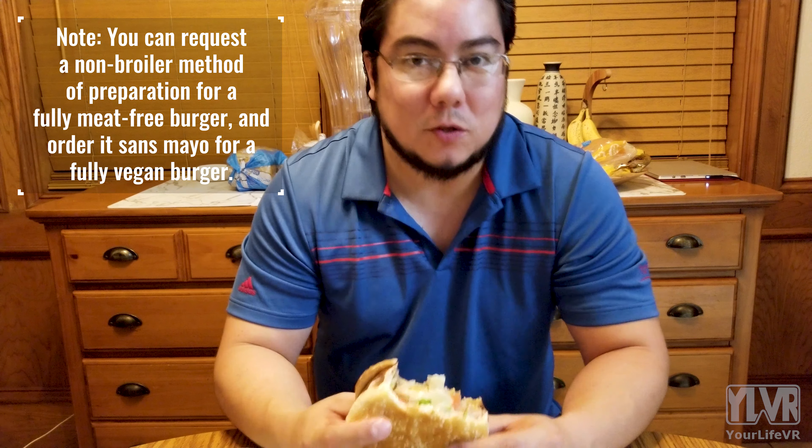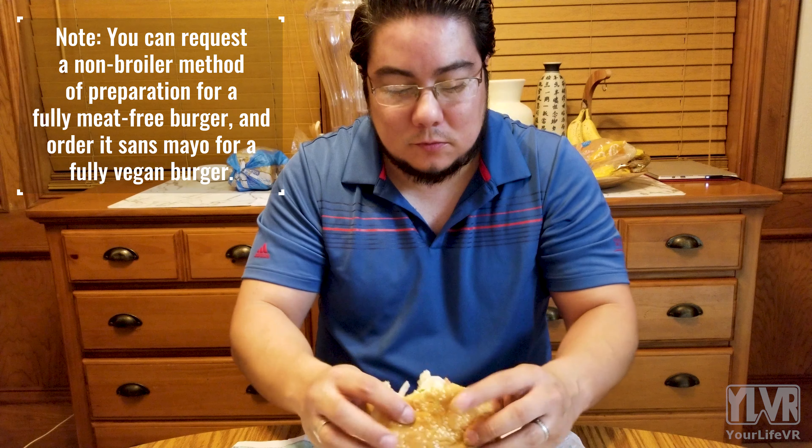Is there a reason to get this over a regular Whopper? I mean, I put cheese on mine, so I'm clearly not doing the vegan option. I guess if you're just looking for a healthier alternative to the meat, that's it — maybe you have too many burgers in the day and you want to switch it up. I like it. I'm not going to rate it because I'm just comparing it to the Whopper. I love Whoppers, and to me it tastes like a Whopper. I think the Whopper has a slight edge, there's a little difference in flavor, but it's indiscernible. You give this to somebody and I guarantee they won't know it's not meat. So does it pass the test? Does it taste like a Whopper? Yes. The Impossible Whopper does taste like a Whopper and I like it.